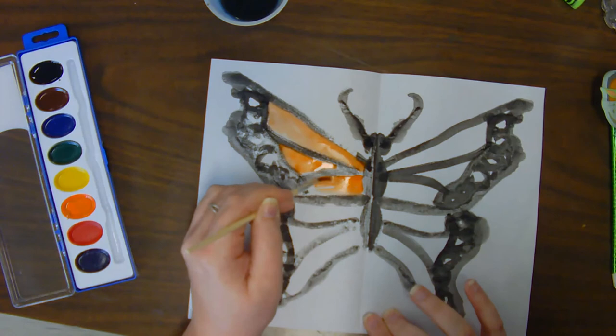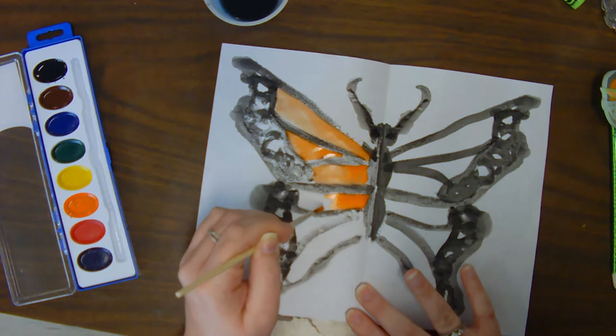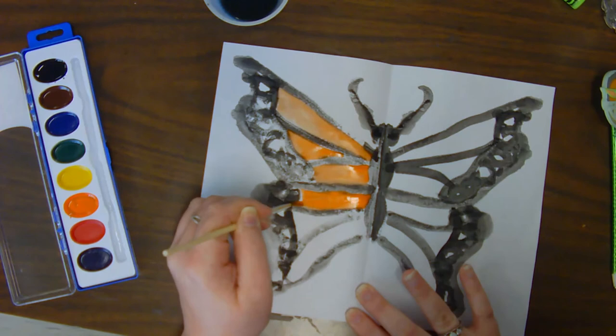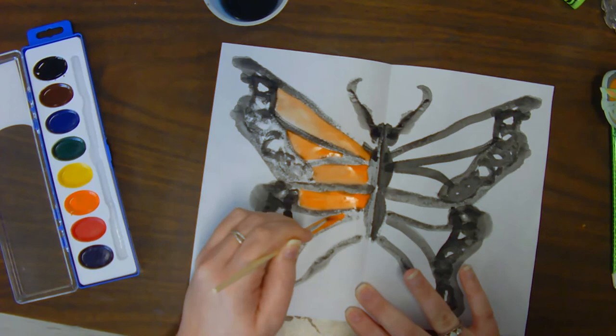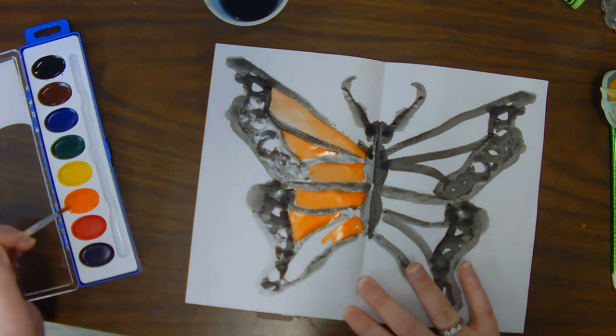And remember, just because I'm painting it orange like the monarch butterfly doesn't mean you have to. You're your own artist, so you can make your own artistic choices when it comes to the types of lines that we make or the colors that we use or any additional details you would like. When you're done with your picture, if you want to cut it out, you most certainly can. You can paint a background, or you can leave it as is.